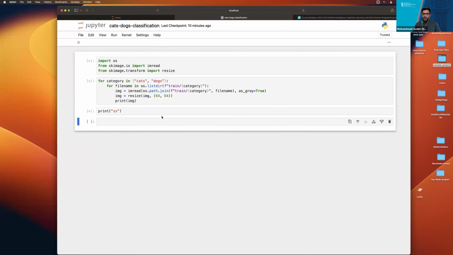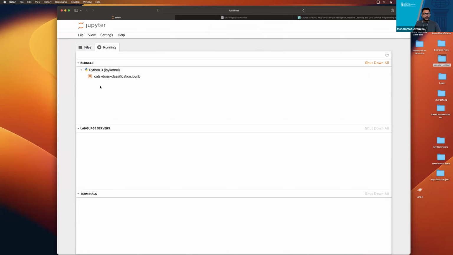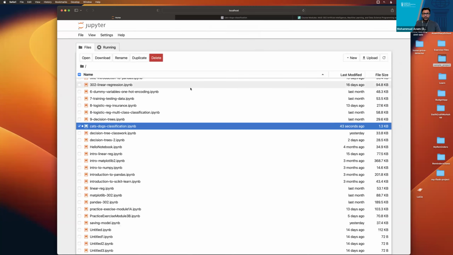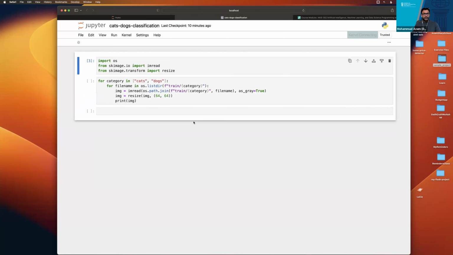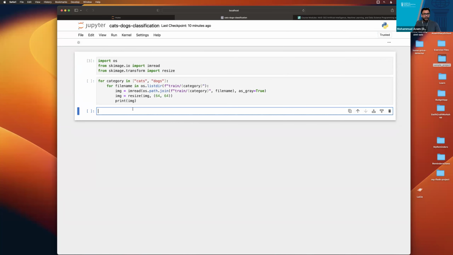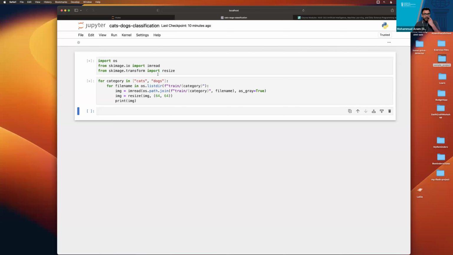It doesn't look like it's doing anything right now. Let's see. Yeah, it says it's running. Let's see what's going on. Run all cells. We should be able to run this loop and give us this image, or just print out the image.